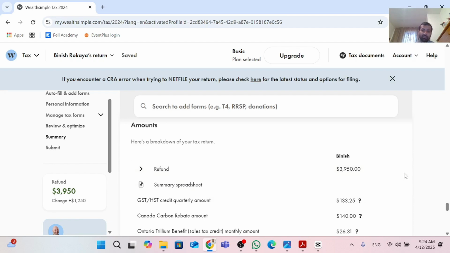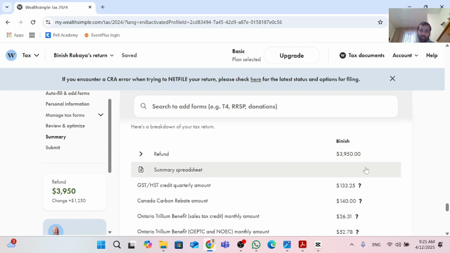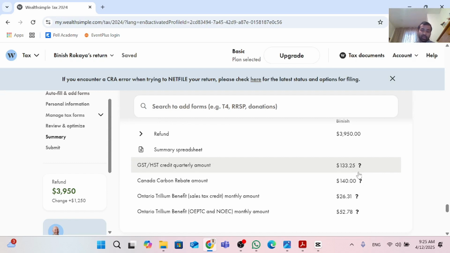It's basically because part of his employment income was withheld, deducted at source, and also he had a lot of tuition credit.